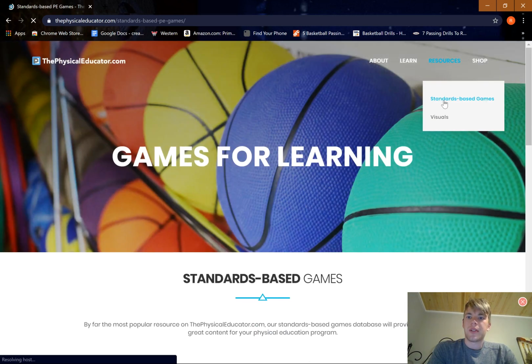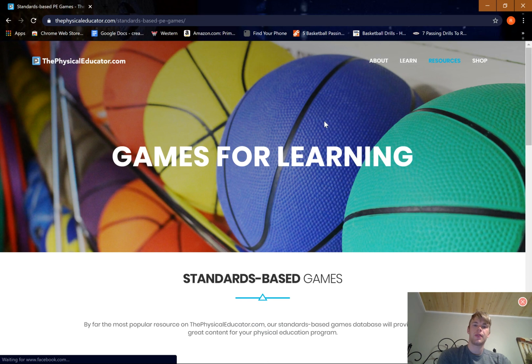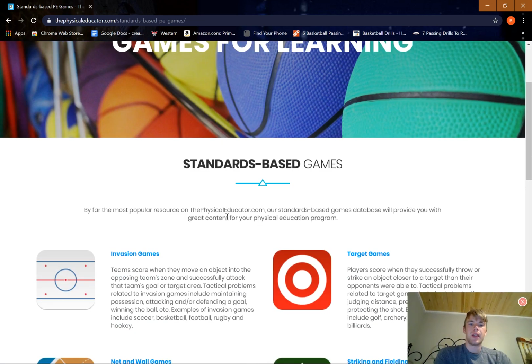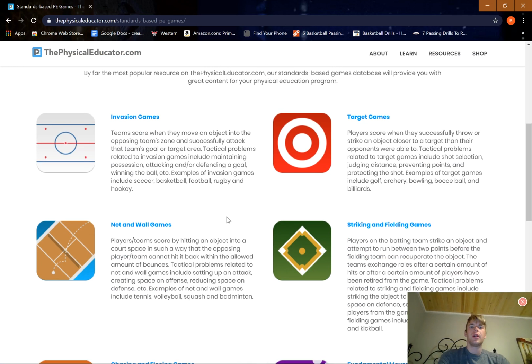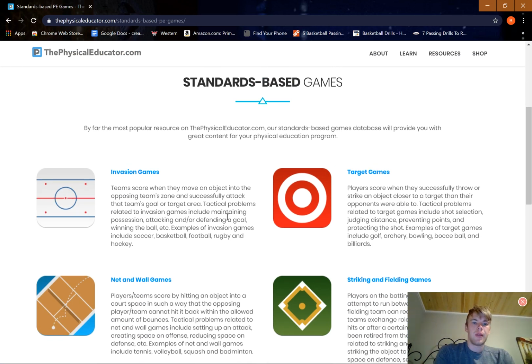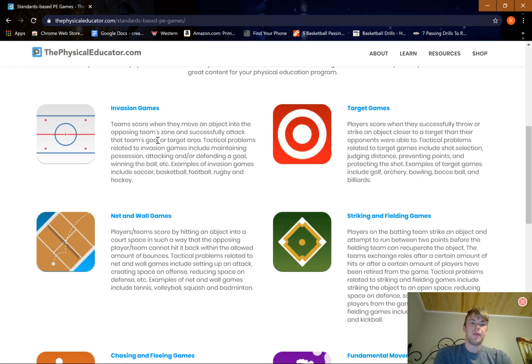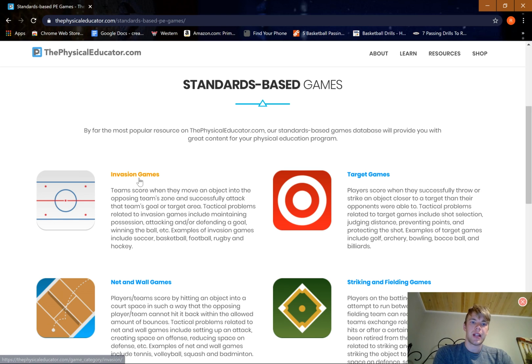So I'm going to go to resources and click on standard-based games. And this is a really cool option you can look at and potentially implement in your classroom. As you can see, they have a list of the different categories for standard-based games.